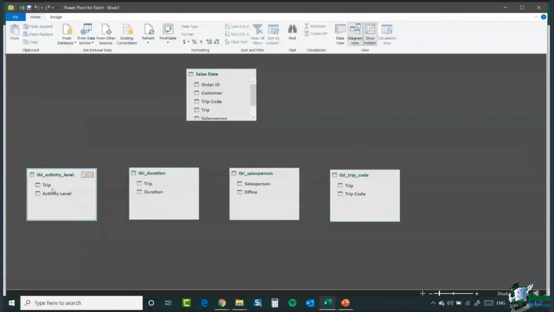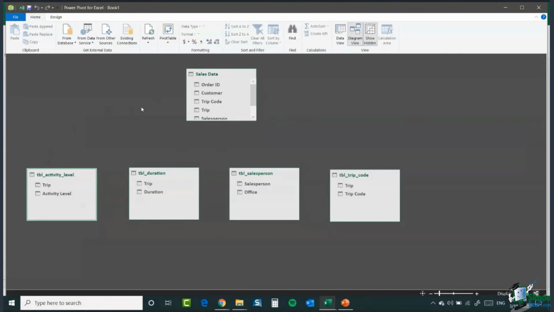Now, if I look for the field activity level up here, I don't have an activity level field in this data. However, I do have a trip field, and I also have a trip field down here. So I'm going to link this trip field in the table activity level to the trip field in the sales data table.